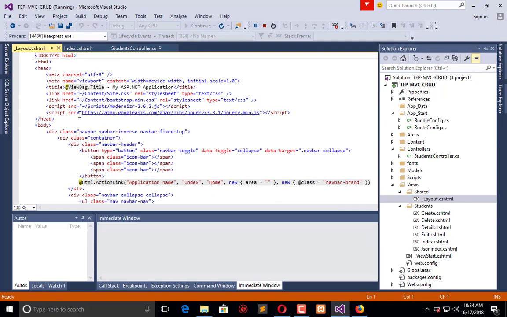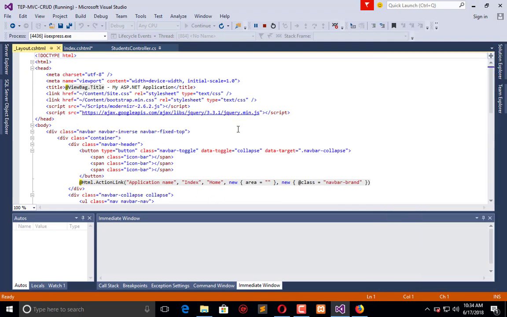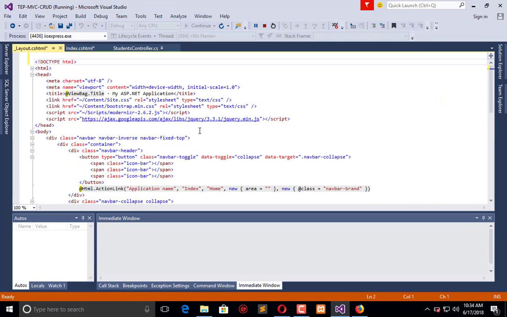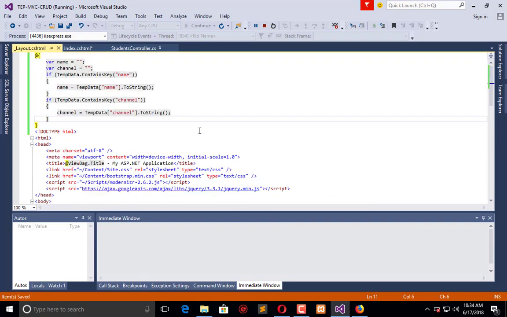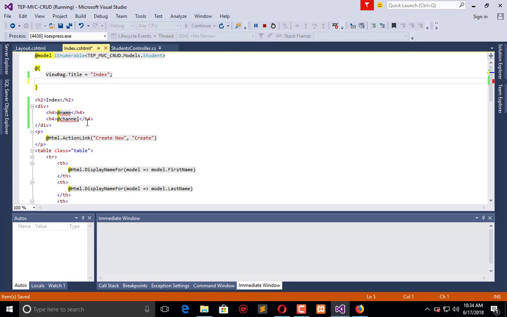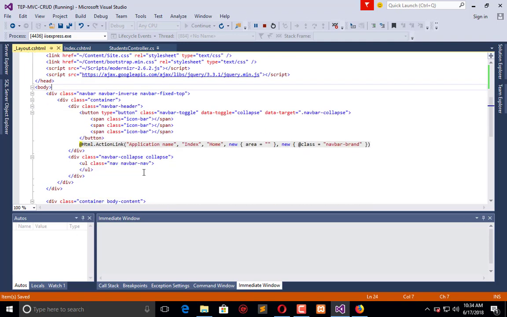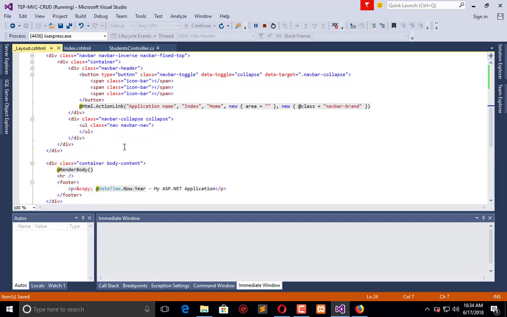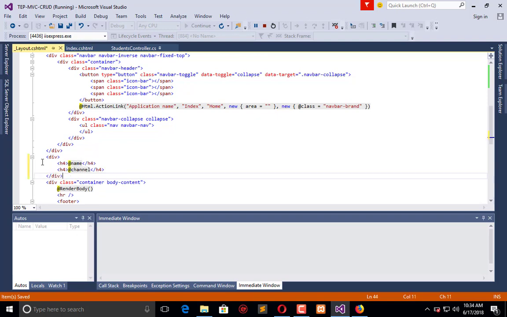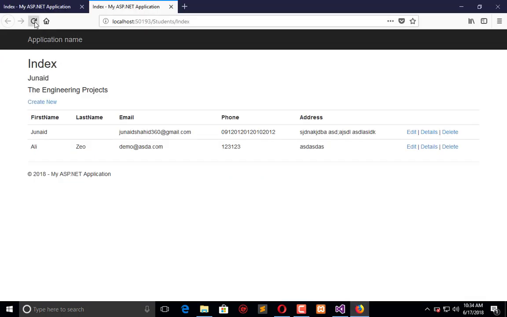Here is the layout, and I will use that code over here, before the rendering of the body. Here is the body which is rendering, and I will use it here. Now refresh this so that we can be sure whether it is working or not.